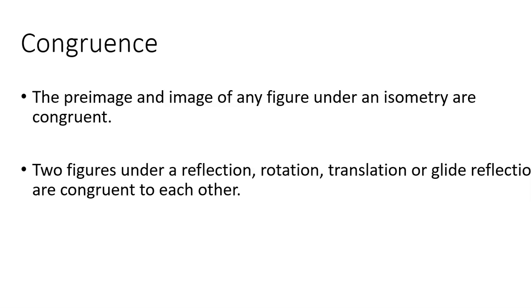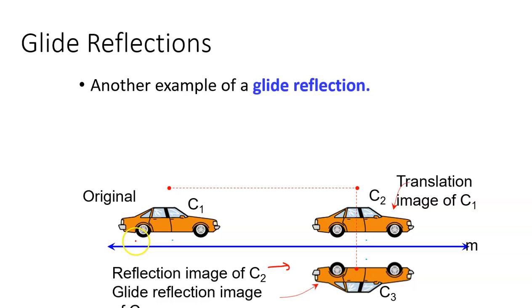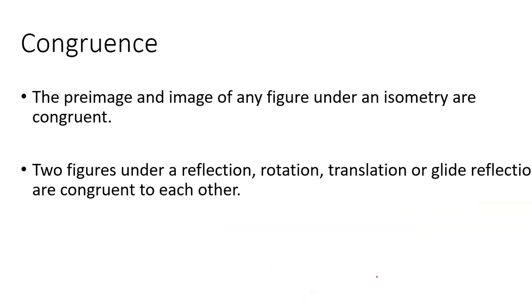Anything that I perform, isometry, whether it's a reflection, a rotation, a translation, or a glide reflection, all of those produce congruent figures. So this car that I started with here is exactly the same size and shape as the car that's here under the translation, and the car that's here under the reflection. So in this case, the glide reflection also preserves the properties that the original figure had, and therefore is congruent. So two figures under some kind of reflection, rotation, translation, or glide reflection are congruent to each other. And that, in some ways, is how textbooks teach congruence, by performing these rotations, reflections, etc., and then saying, therefore, they are congruent. All right, that's the end of 13.2. Told you it would be shorter.